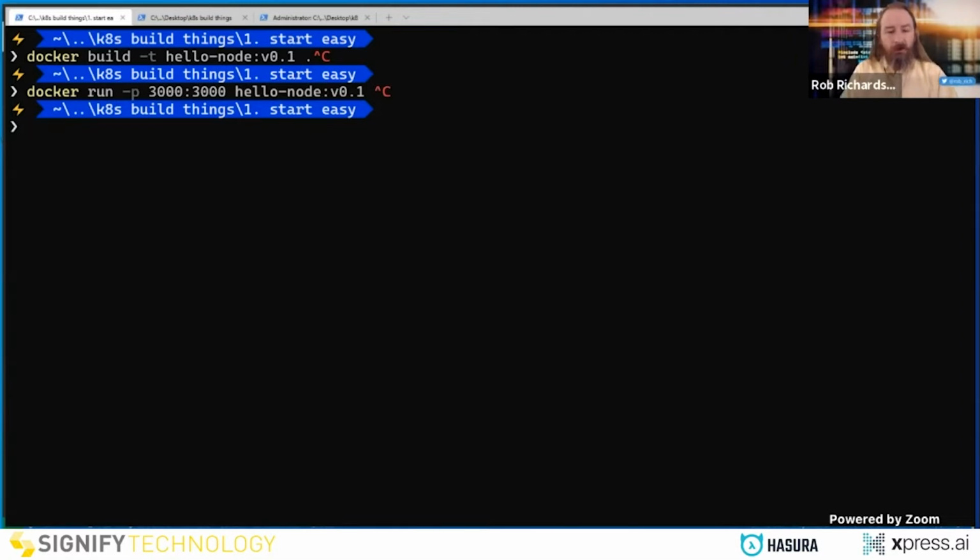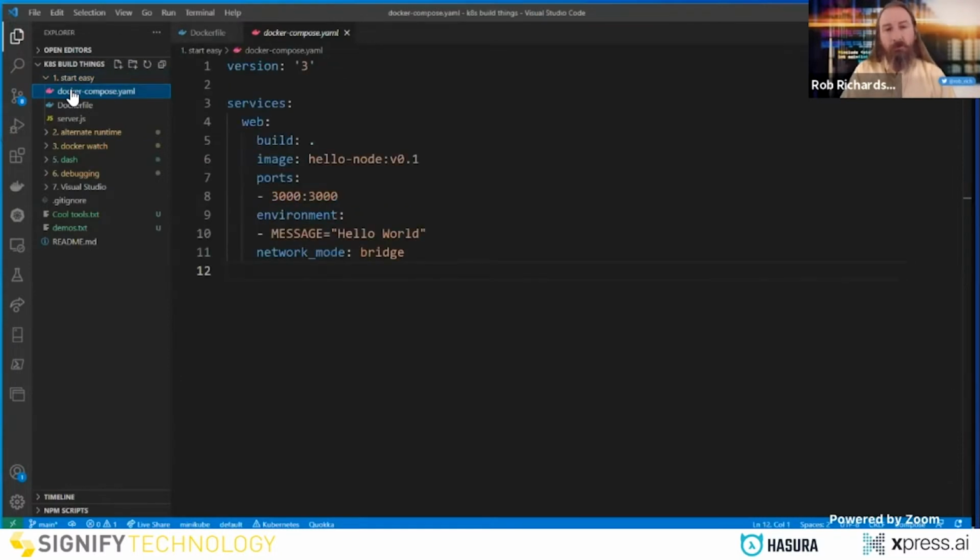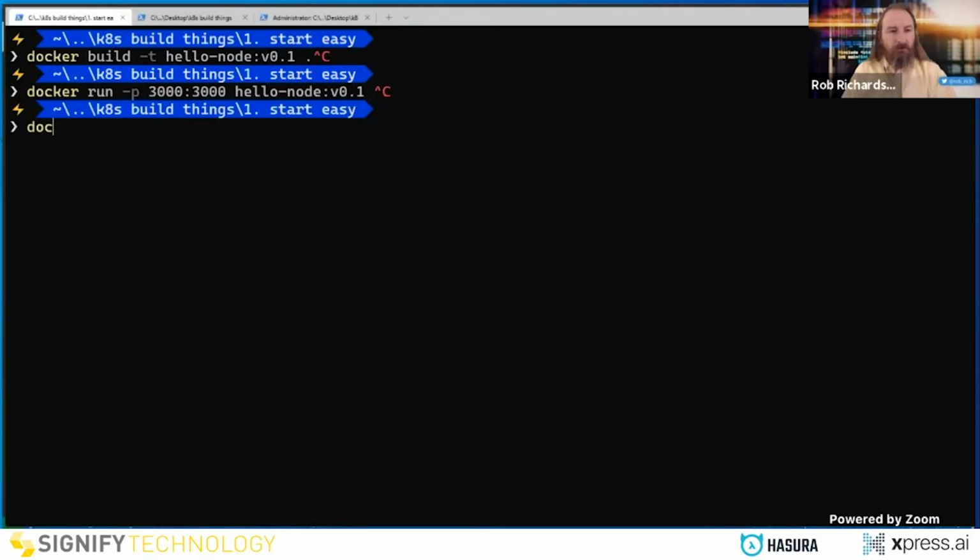Let's use Docker Compose. The cool part about Docker Compose is that the build and run details are stored, so you can just say docker compose up. Here's the hello node v0.1, here are the ports, all that I needed to set. So let's do that.